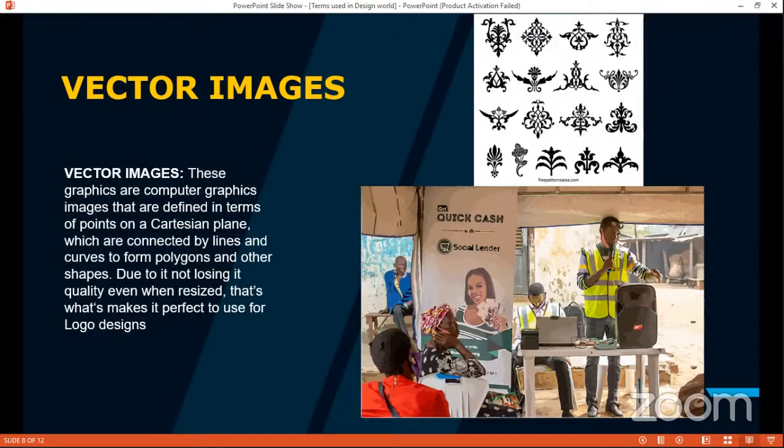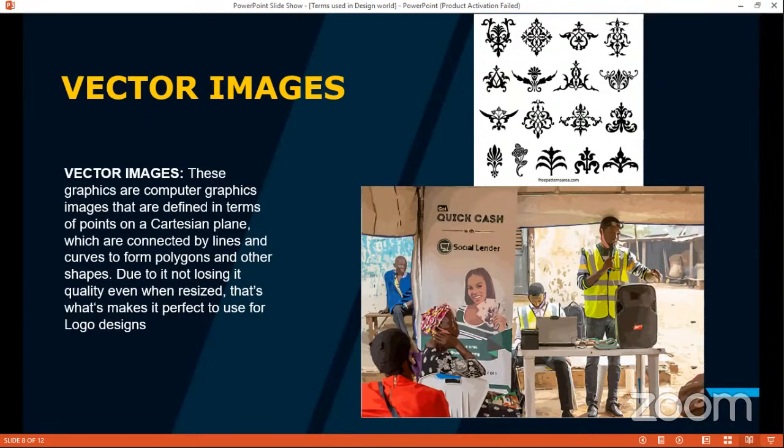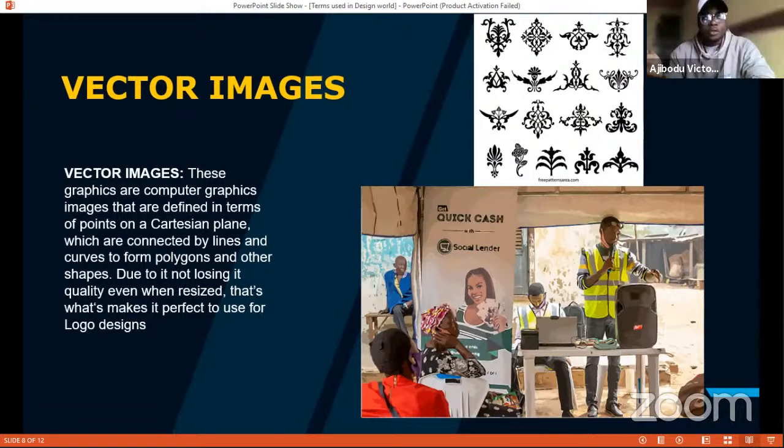All right, thank you. Victor, please repeat your answer, please. Okay, concerning the raster to the vector conversion. Yeah, there are a lot of apps or software to use for that, but yes, it's possible to convert a raster image to a vector image. I do that a lot when I see a particular picture and I'm like, okay, this is what I want to use. I think I need this kind of information in this picture. So I convert that kind of picture to a vector image. I use Illustrator to convert it because it's easier for me. So I convert it, then I use whatever I want to use.